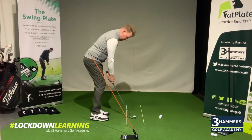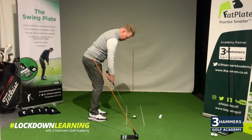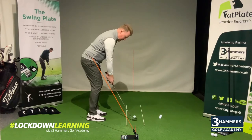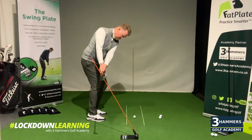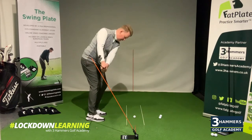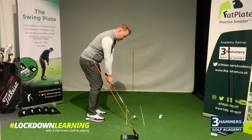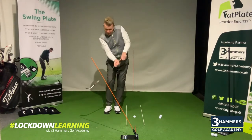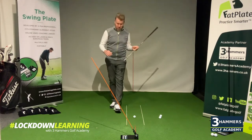What I've done here is put an alignment stick down, set up exactly the same as my club shaft, positioned right directly in line with my ball-to-target line. My preference as a coach is seeing a player keeping the golf club just ever so slightly on top of the shaft line — not out here and definitely not in here. Making the actual golf swing slightly in front, approaching impact and ever so slightly exiting to the left on the way through the hitting area. If we go in to out, we've then got to really work that club face, so ideally we want to see that club face staying in line with the target.